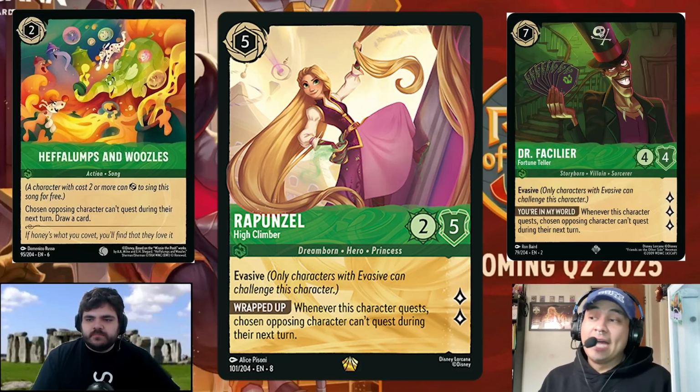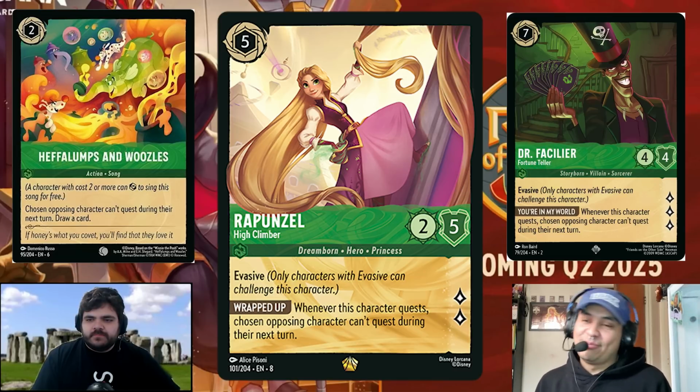The Emerald character. I like this card a lot. Zach says he doesn't like it. I think it's really good. It's like the perfect card, I think, on an Emerald curve.